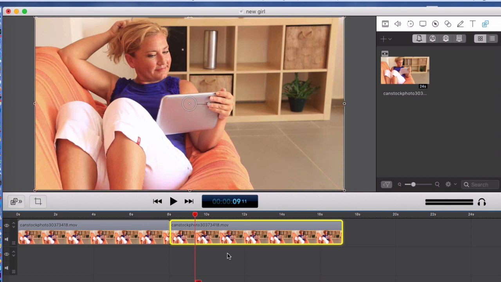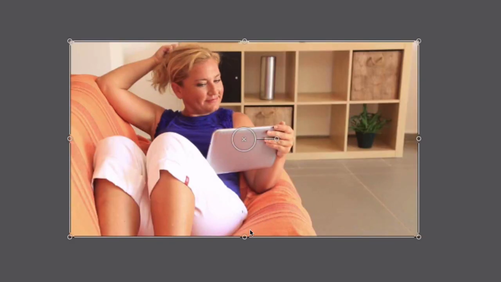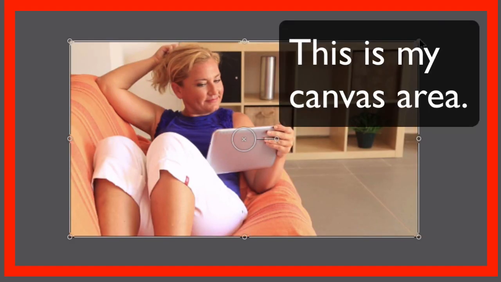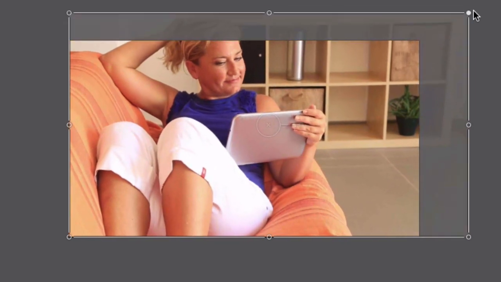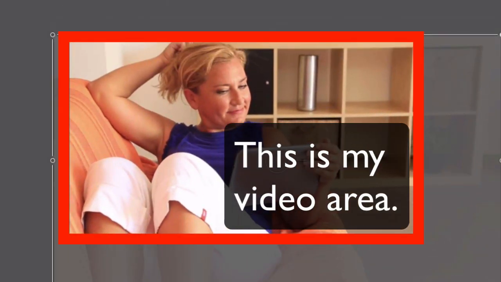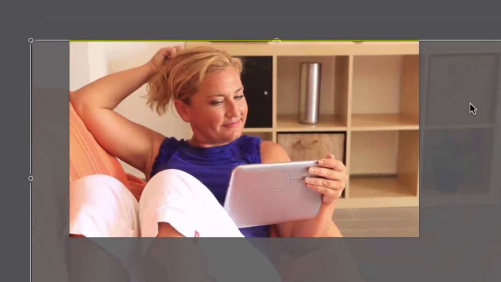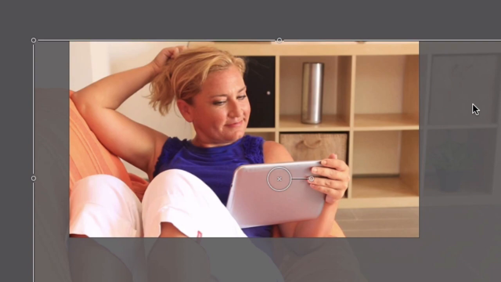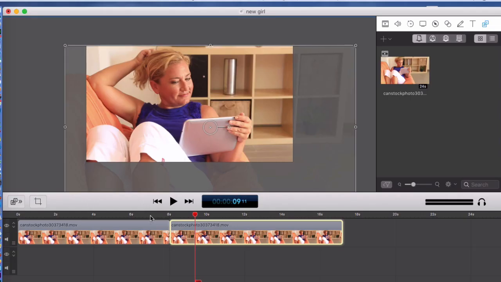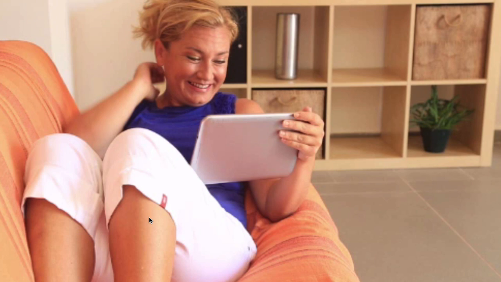So I'm going to use a little trick I'll show you, and maybe you want to try this in one of your videos. I come into the second part of the video, the second clip that I've made right here. And what I'm going to do is drag one of the corners in this video and make it bigger, so it looks something like that. Okay? And now when you watch this, let's see what happens.